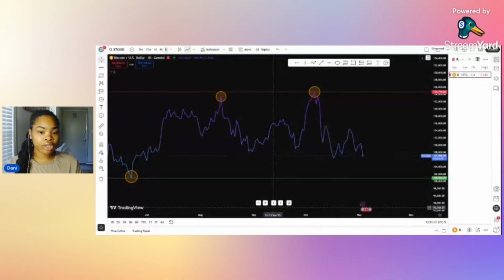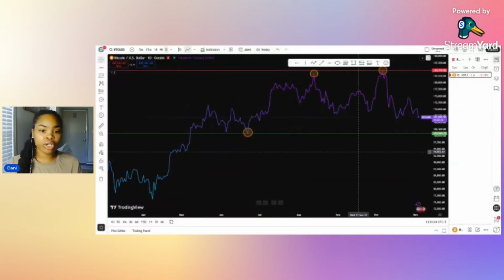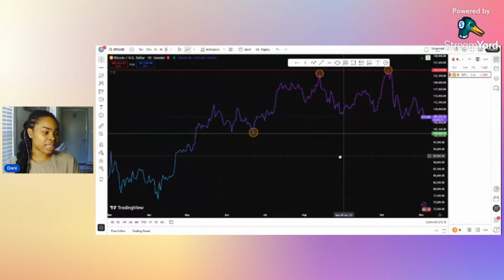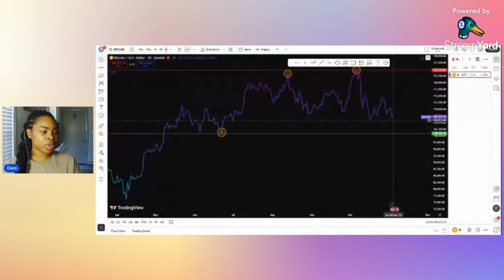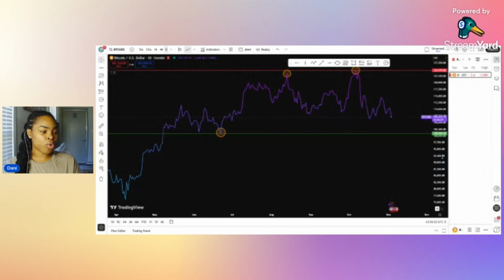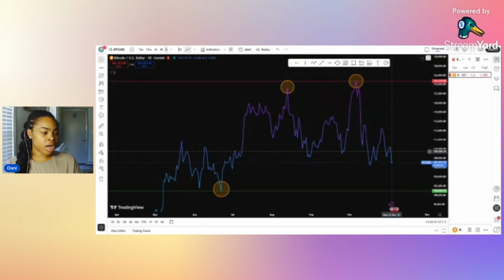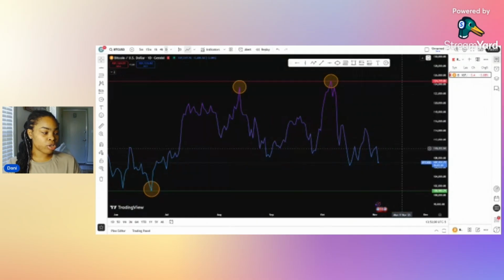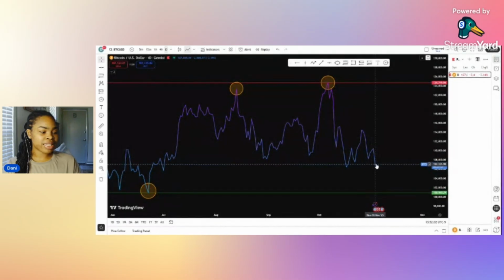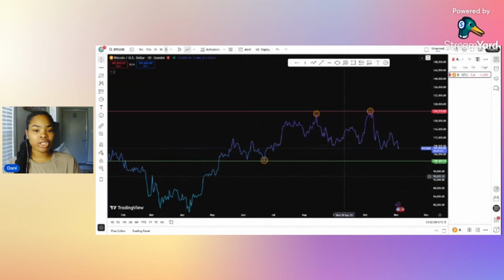Now, more than likely your chart is going to look like this when you first change it to a line chart. You can leave it like this, but I want you to keep this moving dashed line that you see in your focal point. So I want you to zoom in a little bit, drag it down, and be as close to this line as possible, because this is where we currently are in the market. I don't want you to get lost in the sauce looking at all of this.